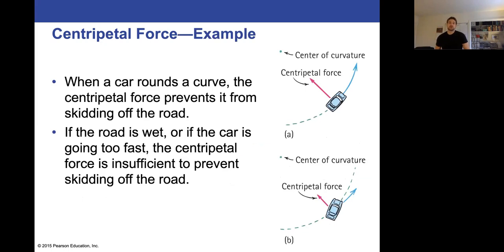Centripetal force is what prevents, this is maybe particularly relevant given the weather event we just had recently, if the road is wet or icy, or if the car is going too fast, the force from the road, the friction, maybe isn't strong enough to prevent the car from skidding.